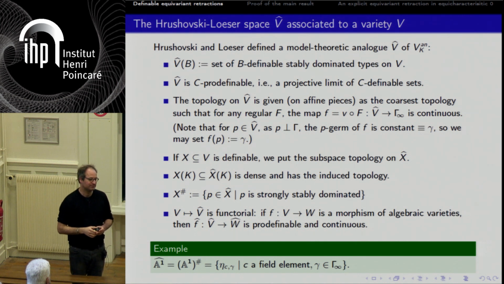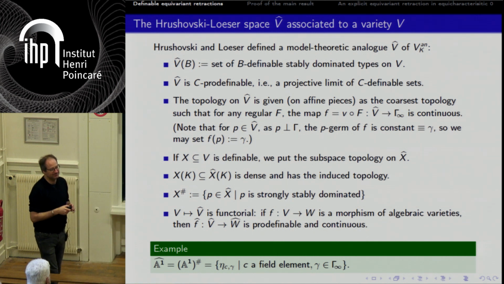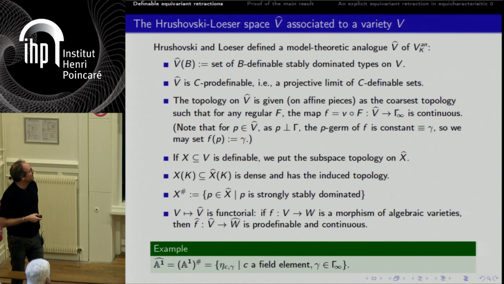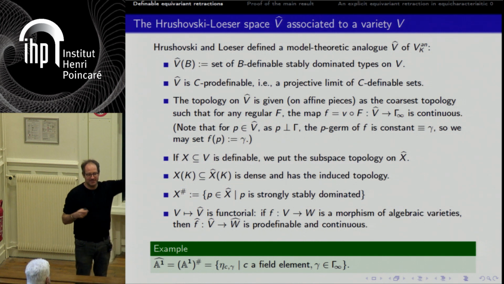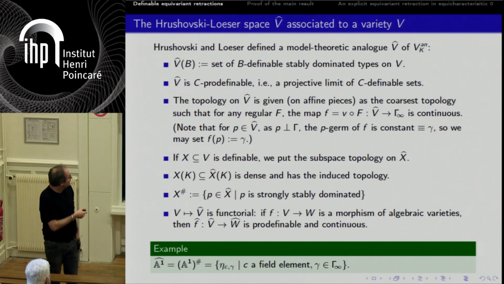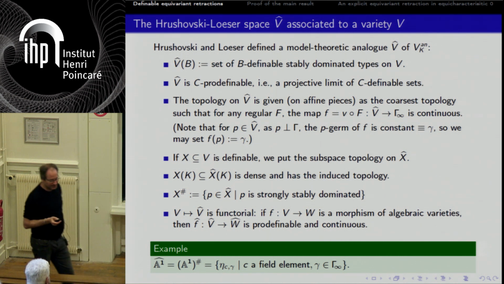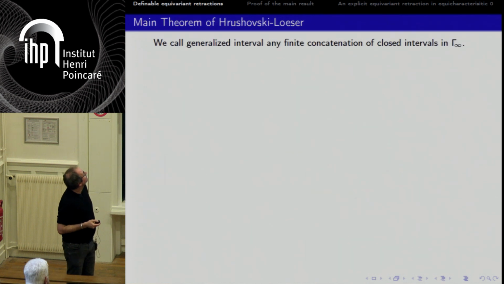But is it analogous to the construction of the algebraic universal cover in algebraic geometry? I don't think so. I mean, no. By some analogy maybe, but not on the face of it. Okay. So it's also definable, or what they call iso-definable. It's a pro-definable set which is in definable bijection with a definable one. This happens for curves also, and not for higher dimensional varieties. Okay. That's for the introduction.